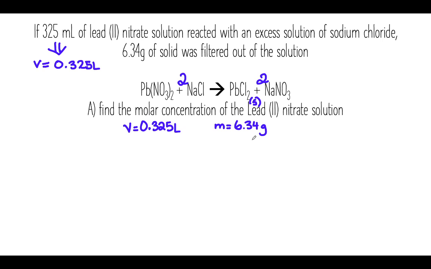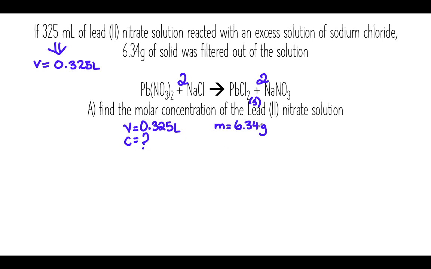So we've written out everything that we were given in the question. Now we have to think of a plan. Now I told you, after balancing, your second step is to try and find out the moles of whatever thing you can. So in this case, I have to find the moles. If I try to find the moles of Pb(NO3)2, I don't have enough information. I don't have the concentration, which the question is asking me to find. So I wish I had concentration. If I had both concentration and volume, I would be able to find the moles, but I can't.